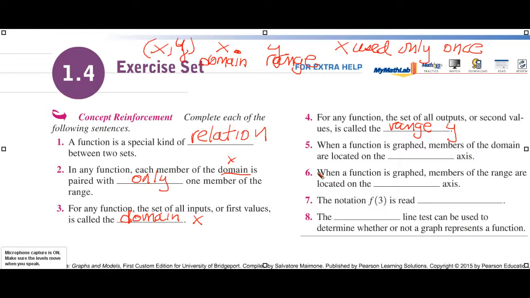Now, we might also think here, and again, I'm not super sure what they're looking for, but the inputs, the domain values or x values, are often referred to as the independent variable.